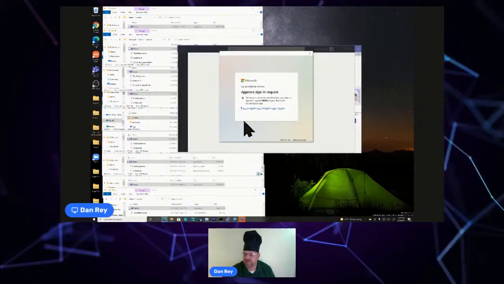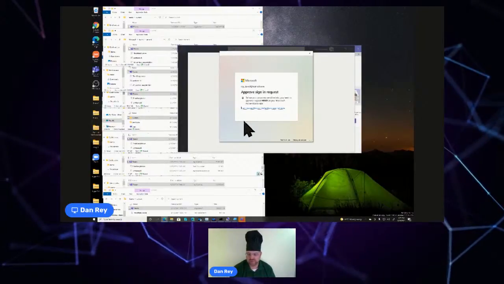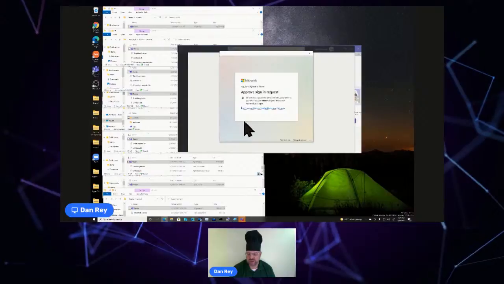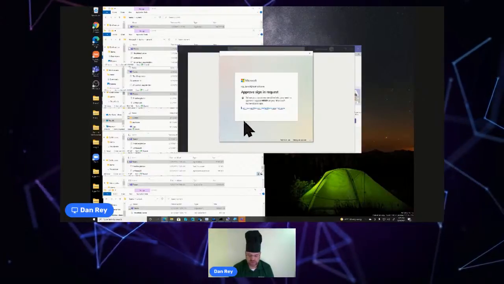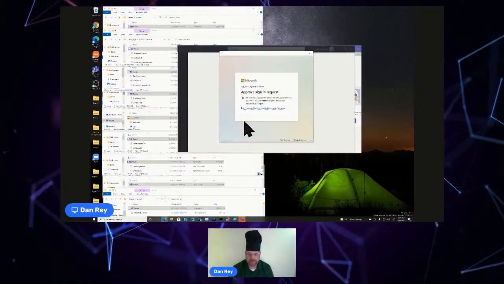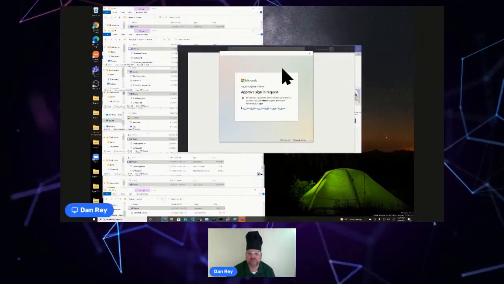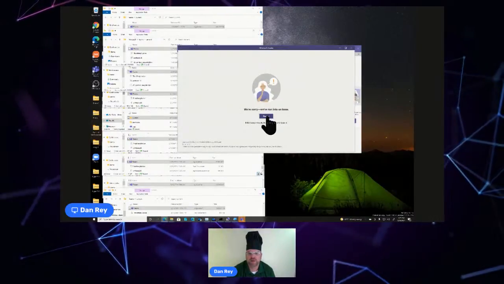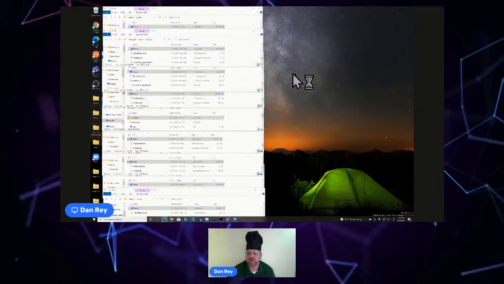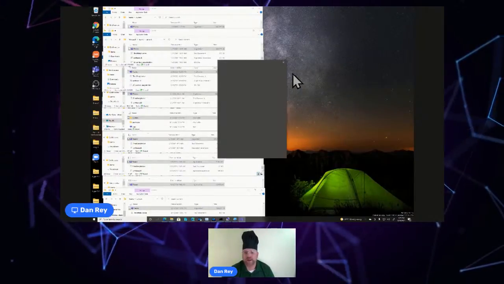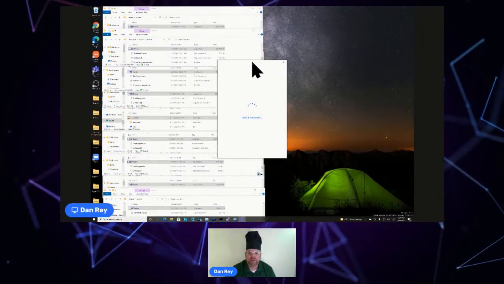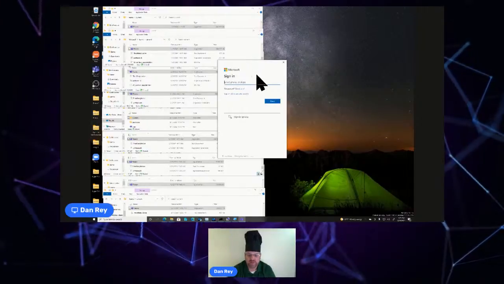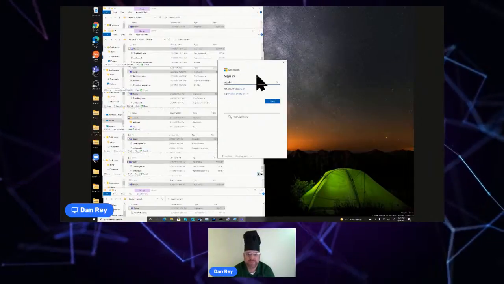Let's see if this one works. If it's set up. Doesn't look like that one is set up on my account. So let's restart the Teams client and see what happens here. Maybe we'll use the email choice there.